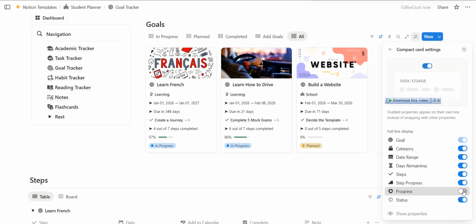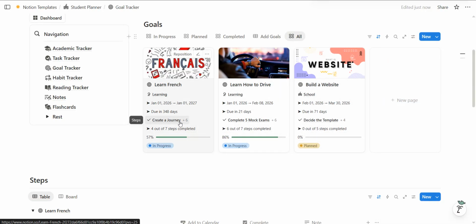You can click the progress to make the progress bar small, or you can check it to leave it normal, long. This way steps have one row, but when I put the mouse on it, I see all the steps.